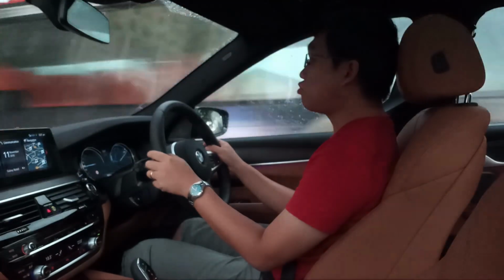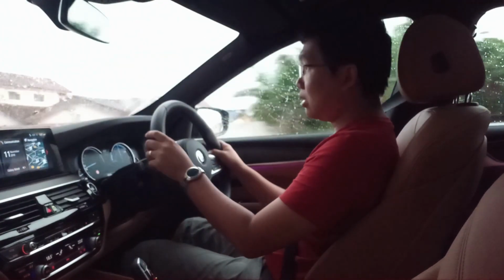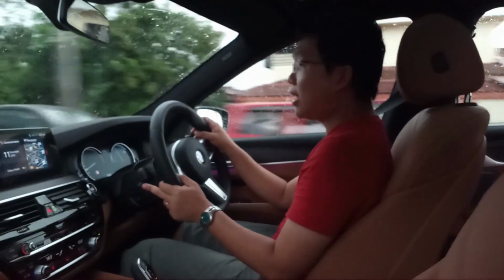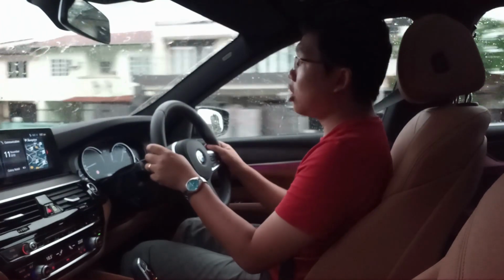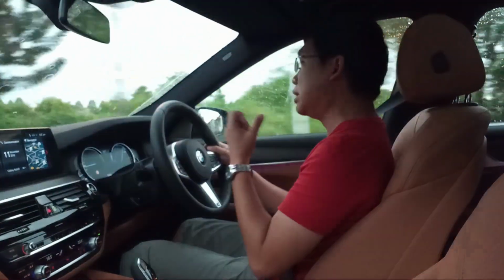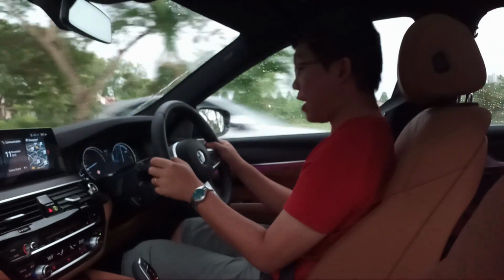In fact, the whole driving experience of this car, there's only one thing that to me is worth complaining about, and that is the steering. When you're driving it in comfort or eco pro modes, because nowadays with electric power steering, you can quite easily vary the assistance levels. In comfort and eco pro mode, the steering is a little bit too light. It weighs up in Sport Plus really, but not to the level that you find it to be a very sporty steering. The brakes are very good.